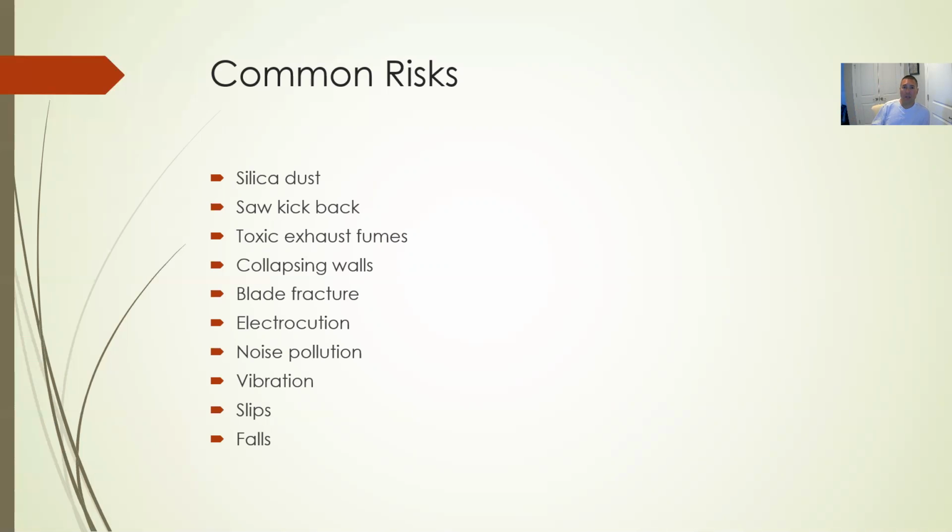Electrocution. When you're cutting into concrete, like I say, you don't know what's in that concrete, right? You hope you know what's in that concrete. You think you know what's in that concrete. You think those electrical lines that go underneath the driveway that you're getting ready to cut out because you're putting pavers down are deep enough, but if you've done any landscape work and you've got lines marked, they are not always as deep as they should be, and they are not always marked right on the line either.